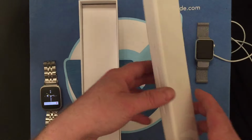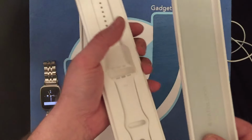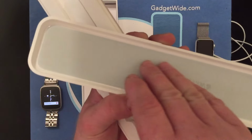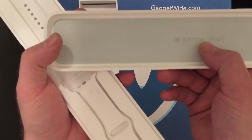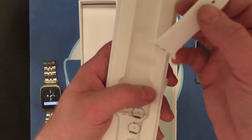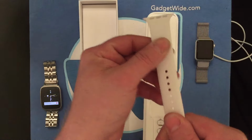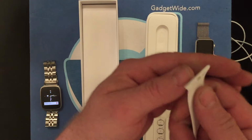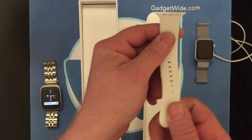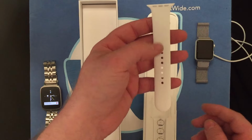Now let's open this up. Look how beautiful this is. I mean, it's beautiful Swedish type material. It says it's the Apple Watch Sport. And this is the original band that it shipped with. Now, this is not plastic. Now, people always say to Apple, hey, why don't you call it plastic? If this is plastic, then plastic just changed. This is something different. It's not your everyday plastic.